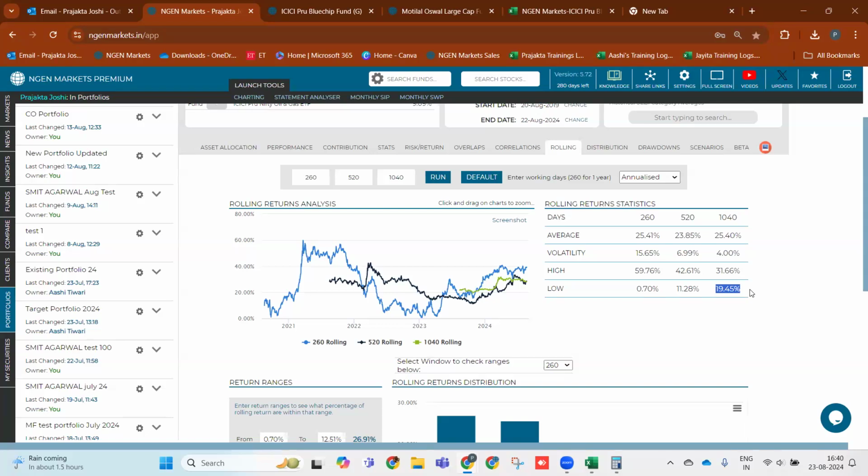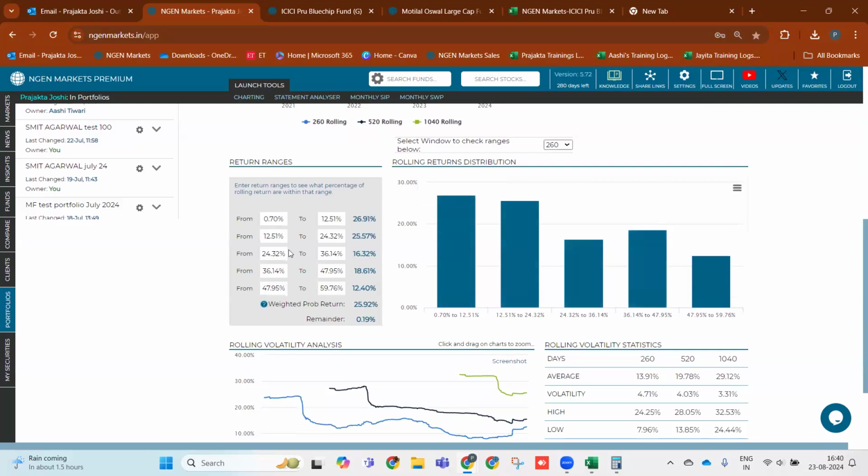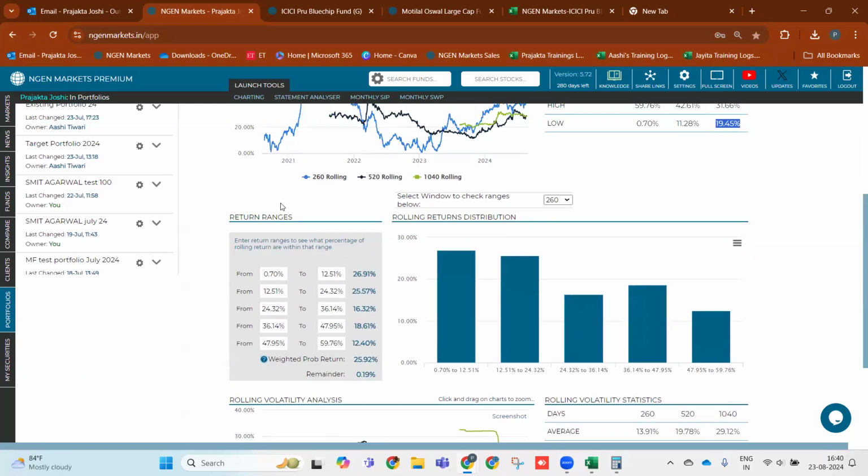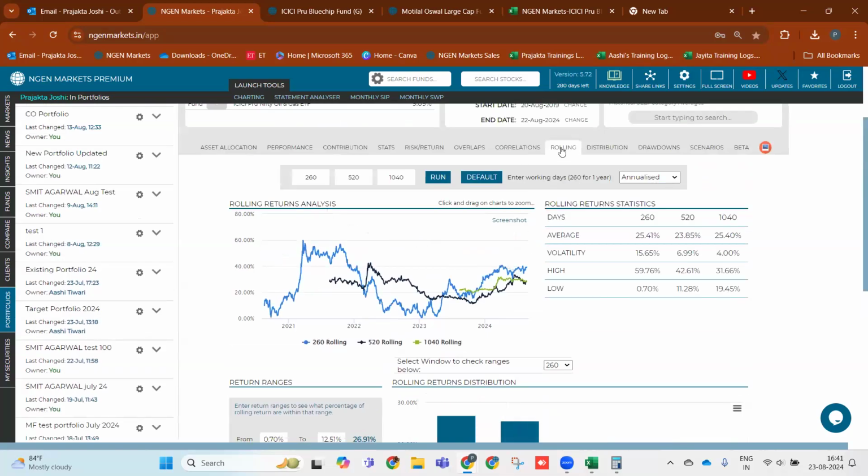Because ultimately it speaks about how consistent the returns of either a fund or a portfolio are on the whole. Similarly, when we are doing this on a portfolio level, what you could also do is build in those ranges right here. The way we saw in the compare section, you can build it right here as well to come up with a probability with which the portfolio that you're pitching to the client meets the client's target return range as per his expectation. So you can simply build in scenarios here, and you can say, what is the probability that your portfolio will give returns between, let's say, 12% and 24%? So that's 25% probability. So this is how you can effectively use rolling returns analysis.